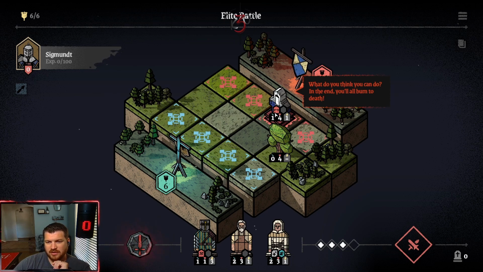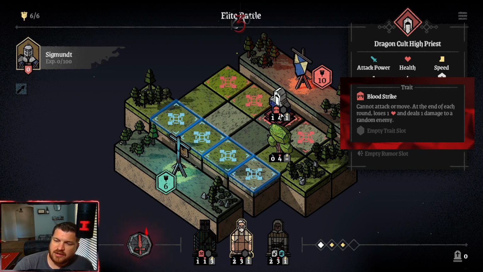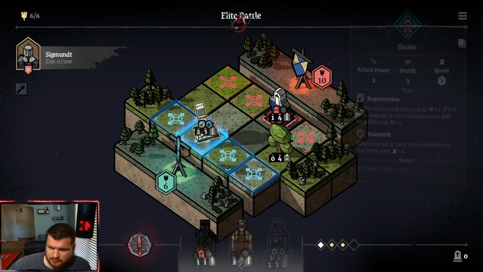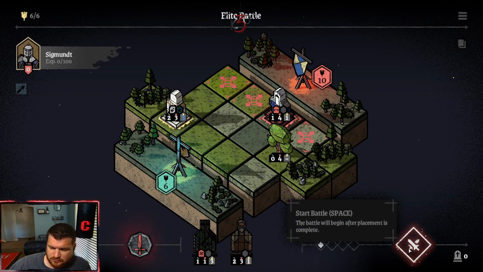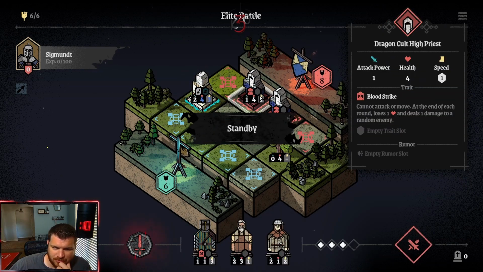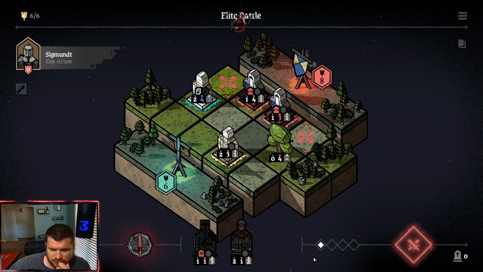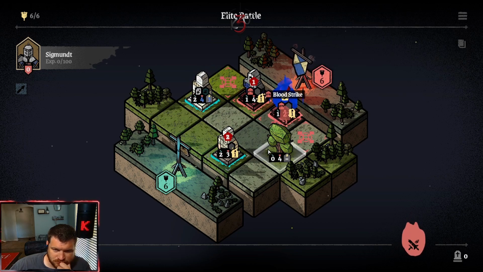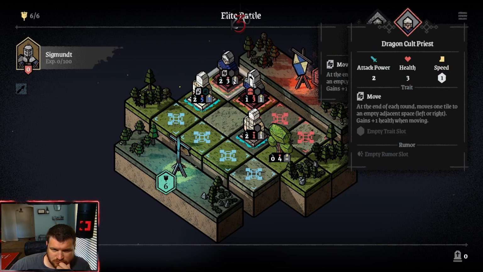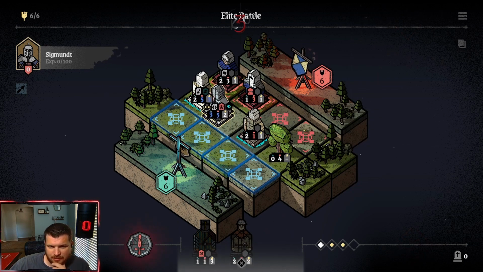What do you think you could do? In the end, you'll burn to death. Okay, so what's this guy? This guy's Blood Strike. Cannot attack or move. At the end of each round, lose 1 health, damage to one person. Okay, not too worried about that. And that guy should just regenerate health, so I'm not really that worried about that. Another Blood Strike, okay. Alright, move at the end of each turn. Move 1 tile to the empty adjacent tile, left or right. Uh-oh, game over.